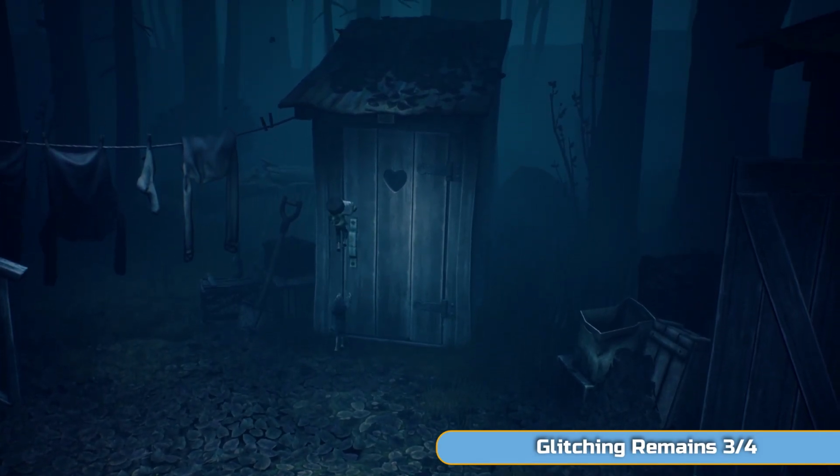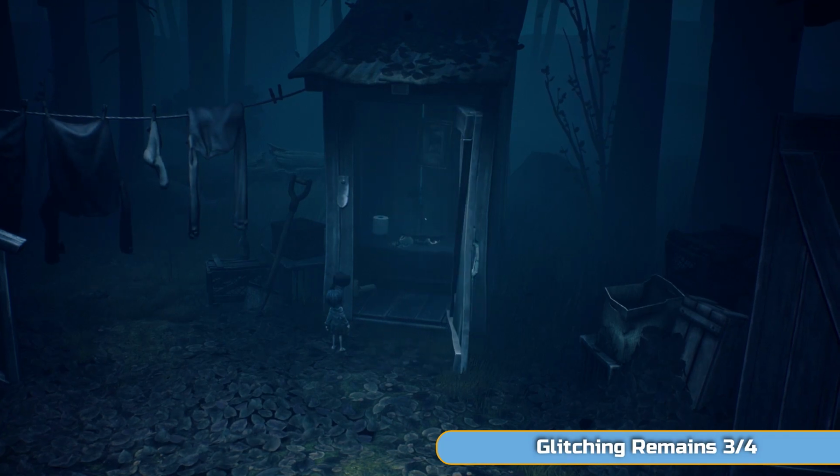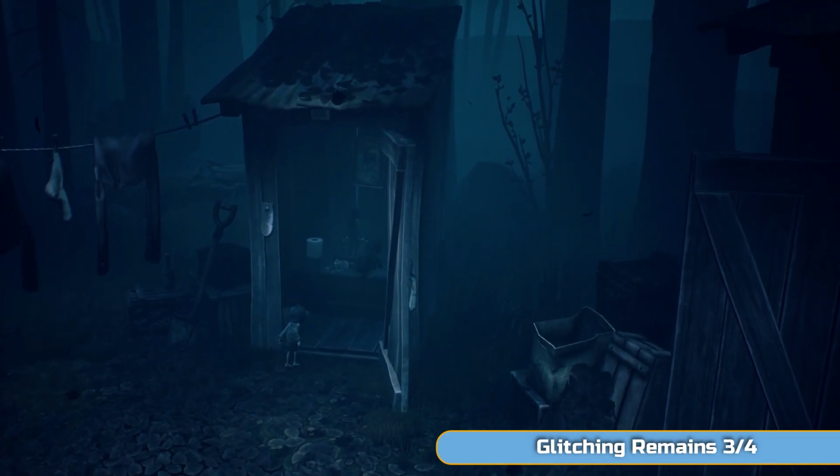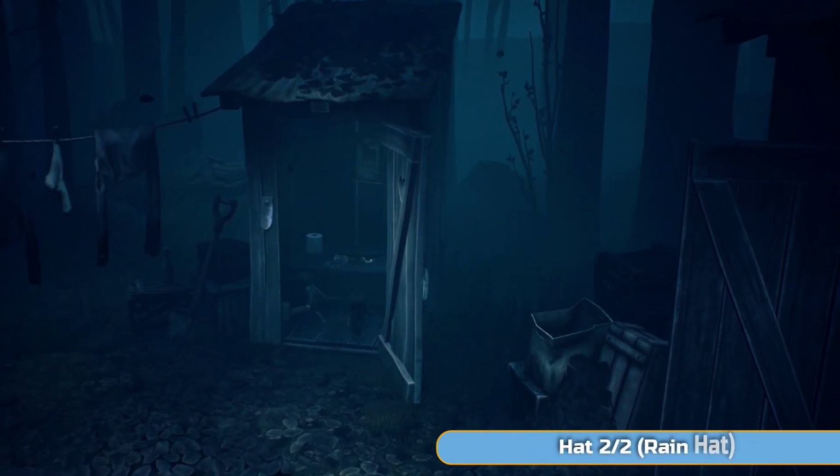And you can see there's a latch on it. So hold R2 and you'll open the latch up and you can just see him there. Hopefully not smearing what I think he is on the wall. I don't know what he's doing, but anyway, go near him and he'll disappear.